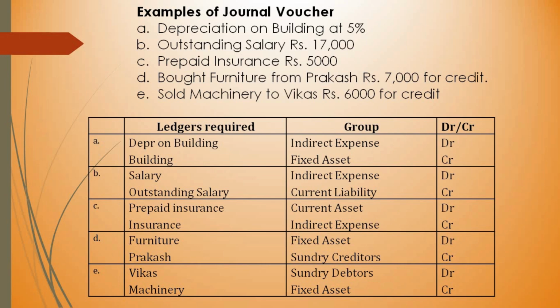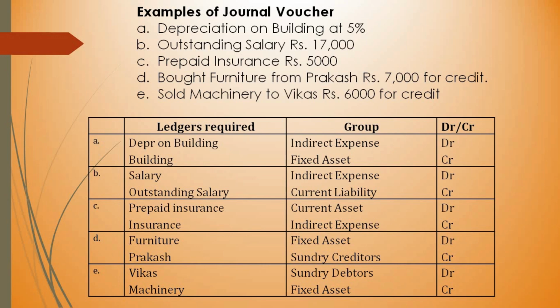Insurance is an indirect expense. Same rule for this. If expenses increase, you put it on the debit side. If there is a decrease in expense, you put it on the credit side. So insurance expense is being decreased. There's no need for you to pay for the next period. That's why it's been entered on the credit side.